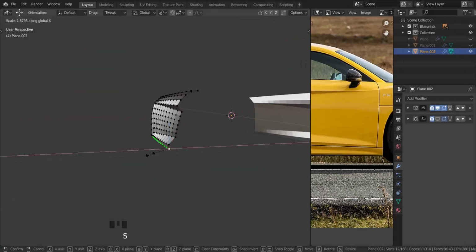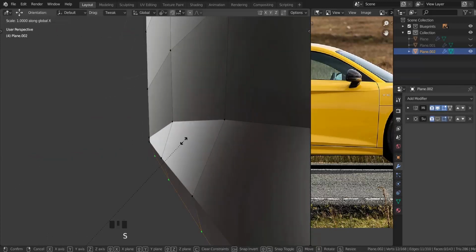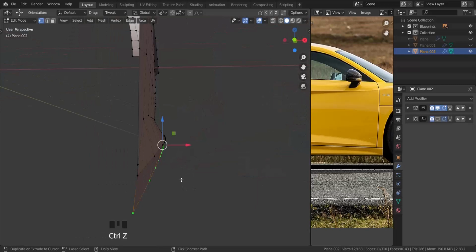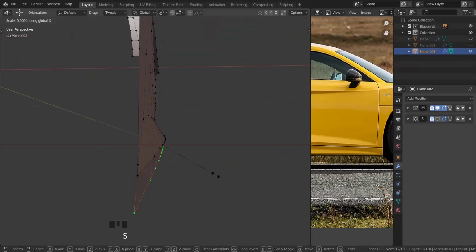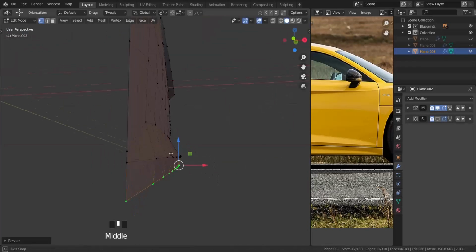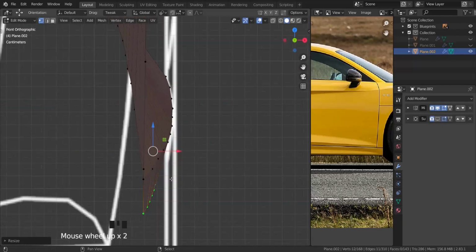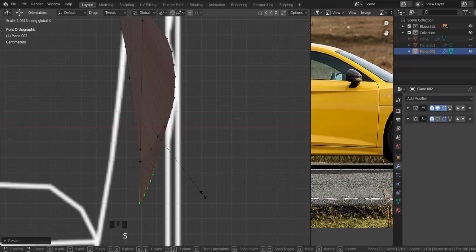Is that the active element? Yeah, I think it is. So I'm just going to press S and then X and then scale this out in the x-axis just so this area is a bit more flatter than bulged in. Alright, so it's S and then X, and I'm just going to pull it out about like that from top to bottom. Let me get to the front view and make sure I'm getting this right.